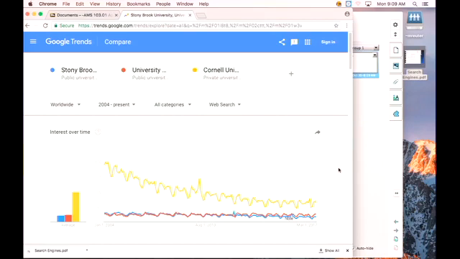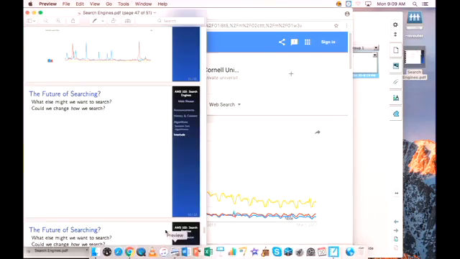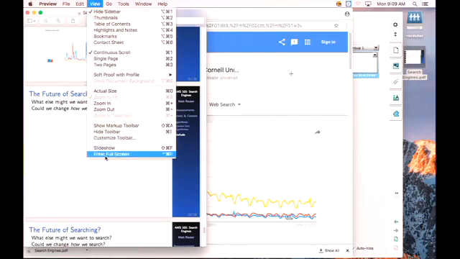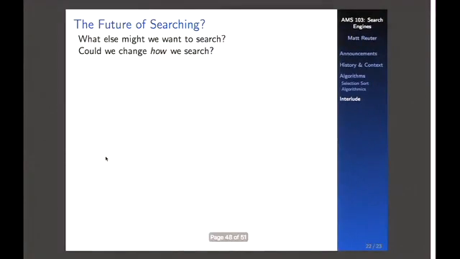Okay. So the point is we can actually sort of answer some interesting sociological questions if we were so inclined. But this is sort of also a neat tool if you're curious about these things. Okay. So let's come back over here. And so maybe now ask the question, so one of the things in your term paper that I wanted you to try to discuss a little bit is what do you think the future is going to bring? So let's sort of take a moment and think about that in terms of search engines. What do you think the future of search engines is?